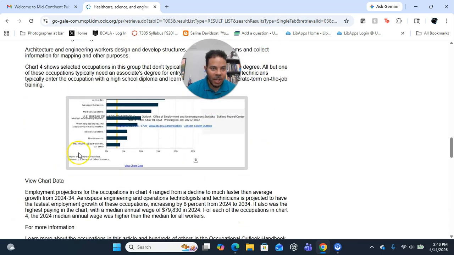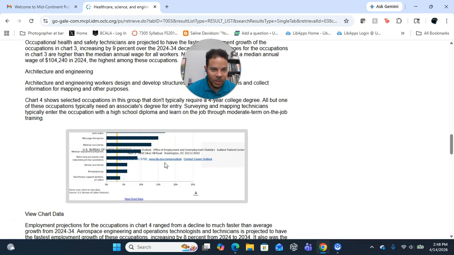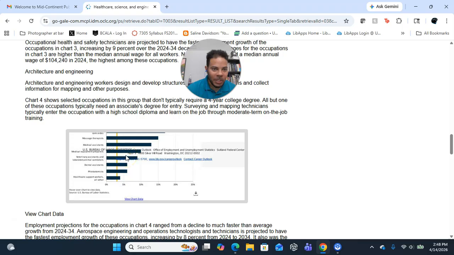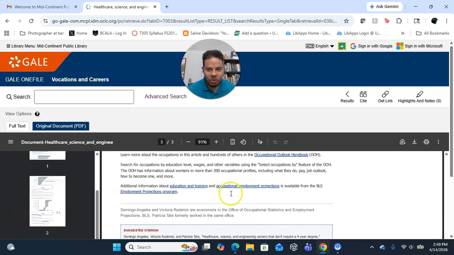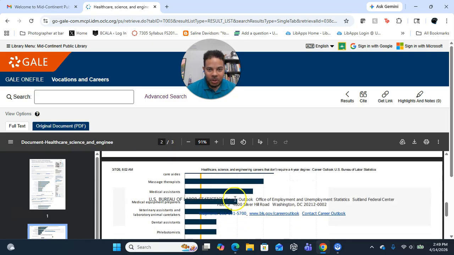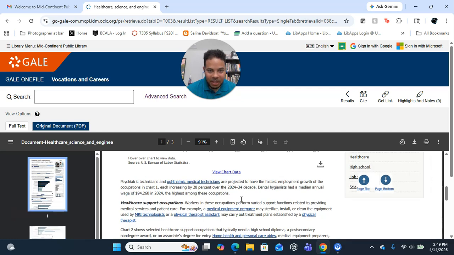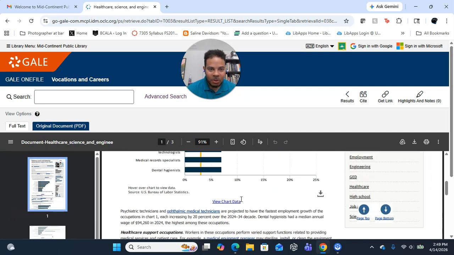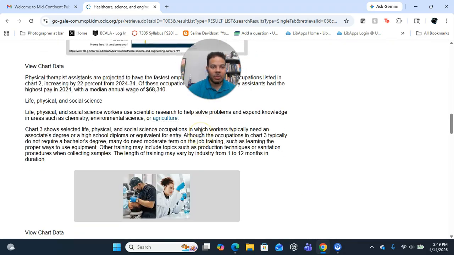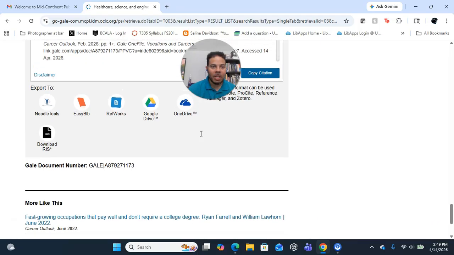When you have the full text, that does often include your graphs and everything. Now, this is where you really may want to use the PDF. I'm glad that in this example, this showed up here. As you can see, when it's HTML full text, sometimes the images get a little funky. I'm going to see if it's still messed up with the PDF. And as you can see, it looks better. Oh no, that's still messed up there. Oof, I hate that for them. But you'll see these graphs are easier to read in the PDF than they are in the HTML. So that might be another reason to go ahead and pull the PDF and download the PDF.